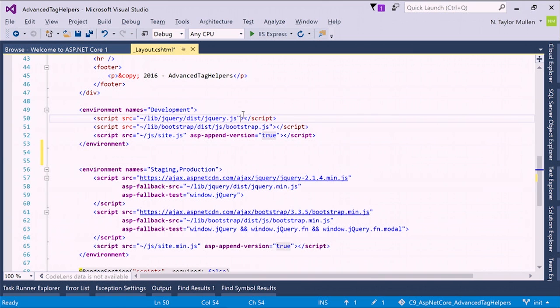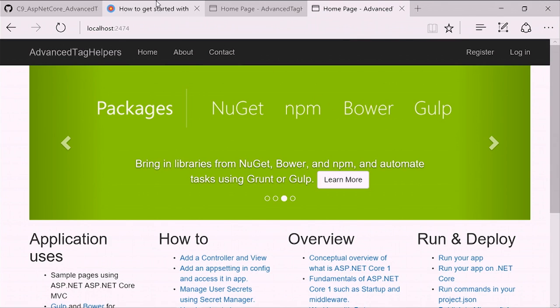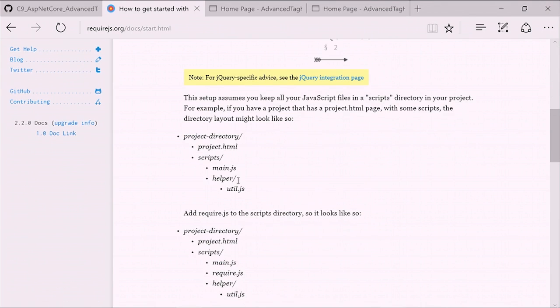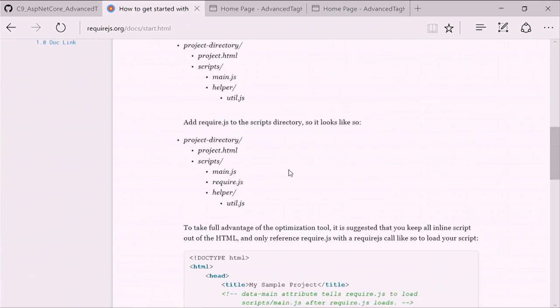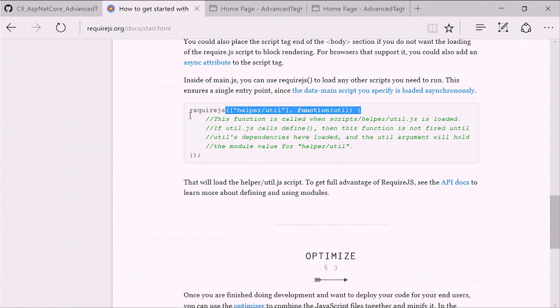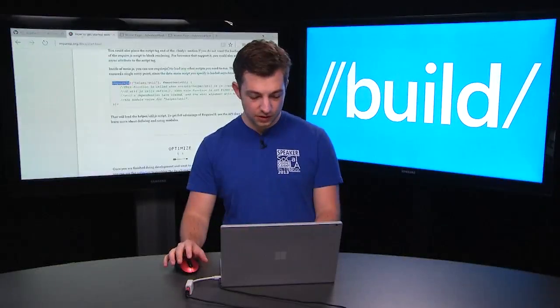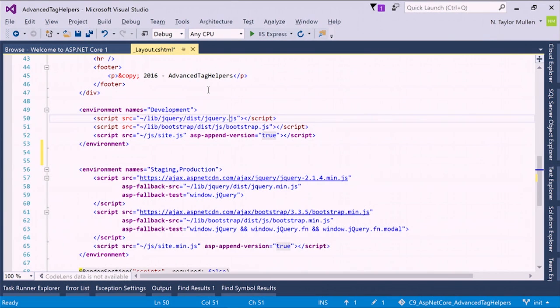Now, this is kind of a bummer because you have to know that site.js depends on jQuery. It depends on Bootstrap. Now, there's been things done to solve this problem with JavaScript, and this is done via React. So if I jump over to the React homepage and I go to their start, I can actually see that there are some really nice samples over here that allow you to just type require.js and define what other JavaScript files are dependencies. What would happen if we could do this on the server with tag helpers? So this is one of the things that tag helpers makes possible. It allows you to run C# code on an HTML element, in this case, a script tag.